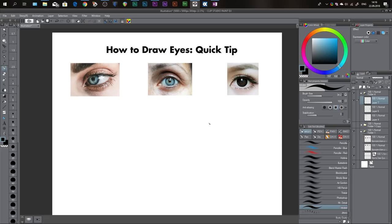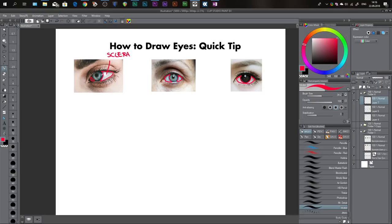This is just a basic introduction. I'm not going to go into any specifics or details, just the basic anatomy of an eye. So the white part, this right here, and you can also see it here. And on this eye, it's this part. And over here, it's this. So the white part is called the sclera. And you don't have to remember all these names, but I just write them down for this tutorial. So the next part we have is the iris. It's the round part right here. So this is the iris.